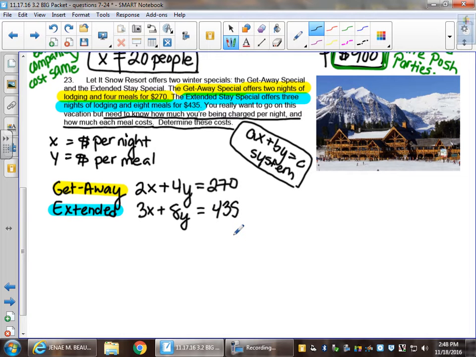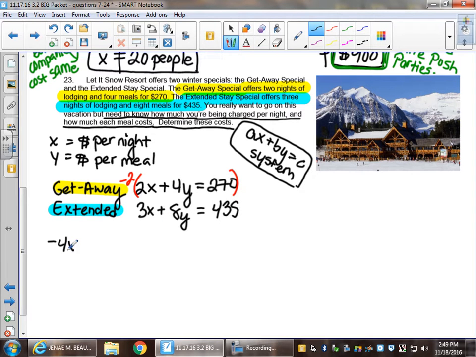What do we want to cancel? Well, if we want X's to cancel, the smallest number that 2 and 3 both go into is 6. So I would work towards a positive 6 and a negative 6. 4Y and 8Y, I think this might be nicer, because for X's, I'd have to multiply both equations. But notice this for the Y values. I already have an 8Y, and I know I could get this positive 4Y to be a negative 8 if I multiply through by negative 2. So I choose to get my Y's to cancel. If, when you did this, you got X's to cancel, no problem whatsoever. We should still get the same answer in the end.